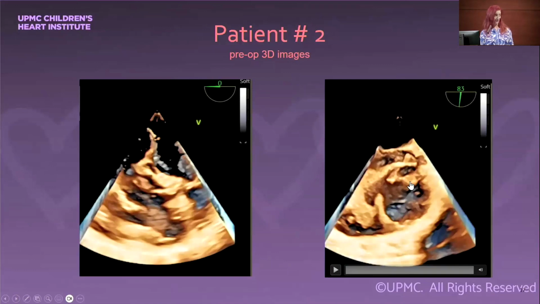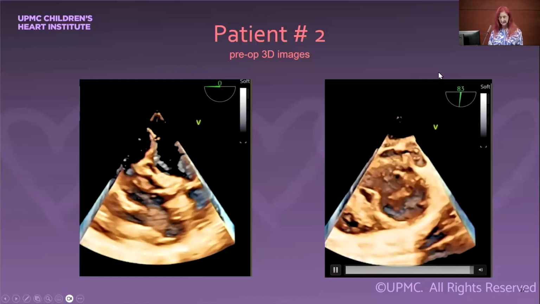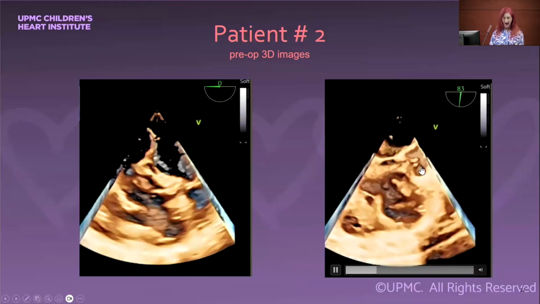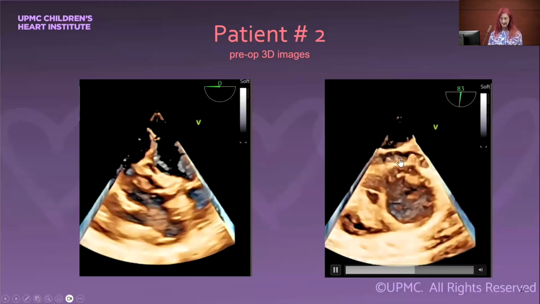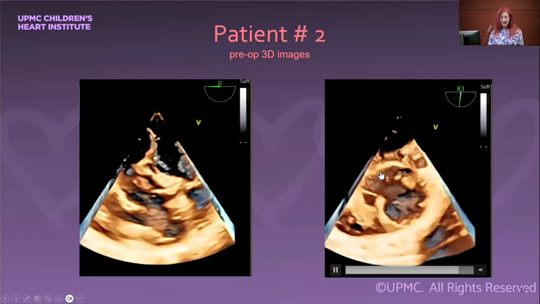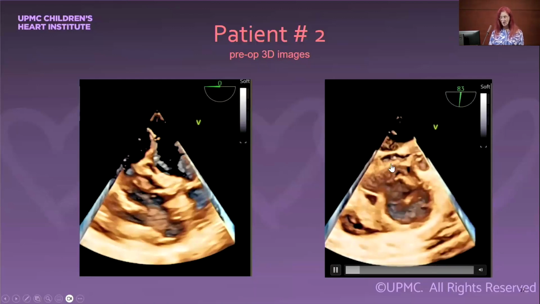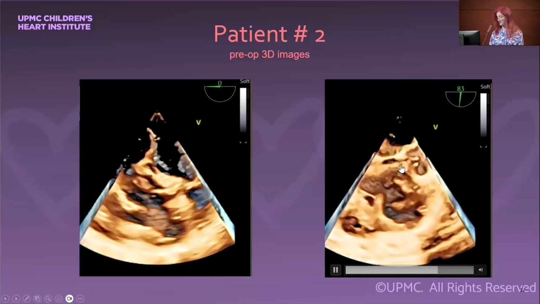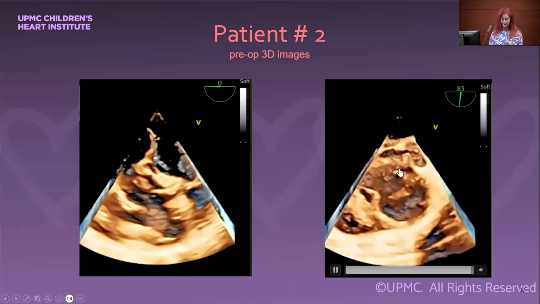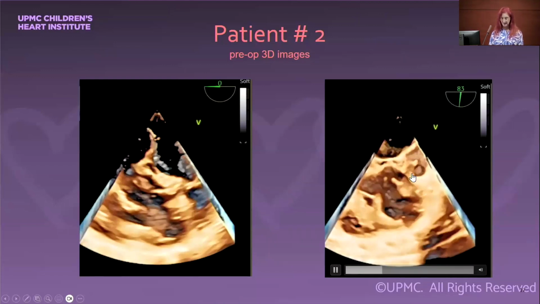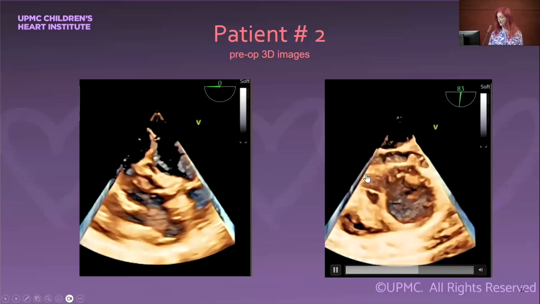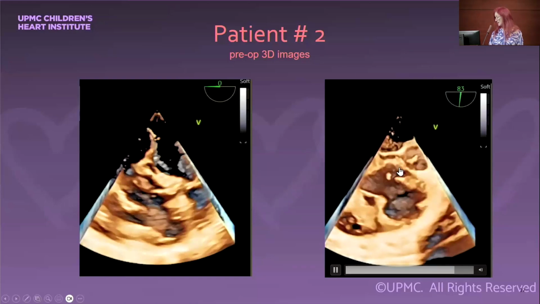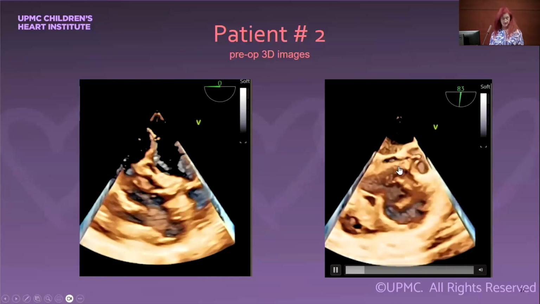We're lucky enough to have one of the pediatric 3D probes, and so this is just a nice picture from the pre-op. I'm going to focus on this one. This is 90 degrees. Here's your pulmonary valve. Here's your LA. Here's your anterior leaflet. And since that tissue is mobile, but not as mobile as the valves, you can see this is that subpulmonary accessory tissue that goes from the conal septum all the way down to the crest of the septum. So it looks like it's going to be resectable without injury to the mitral valve.